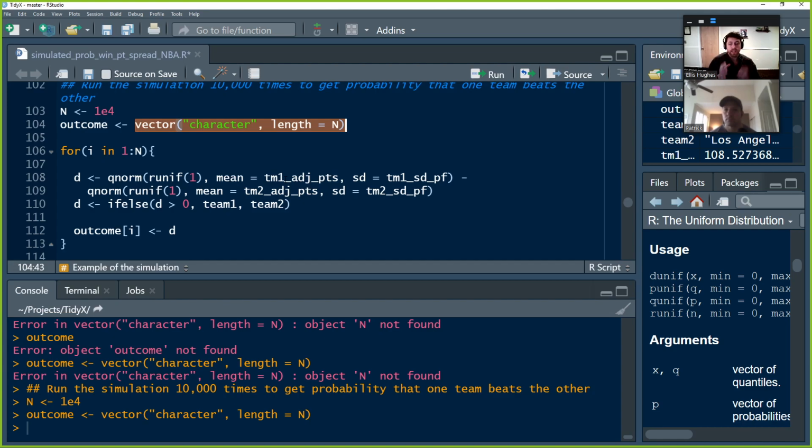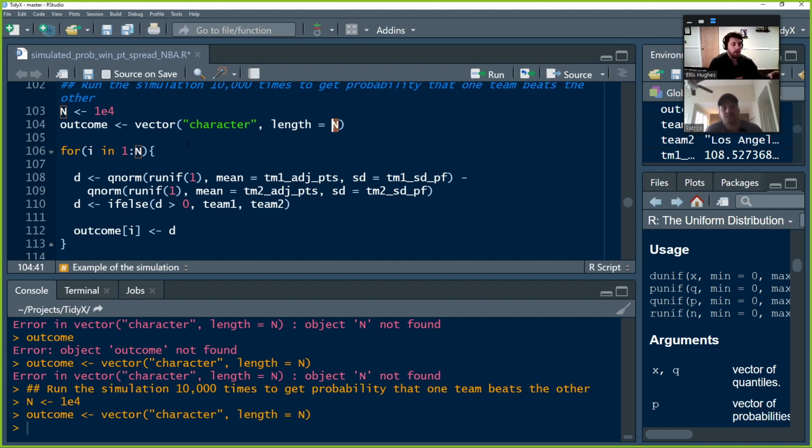So find a way to store it, but tell that storage in advance, hey, I'm going to be dropping 10,000 things into this. Put that memory aside right now, so it doesn't have to do it later on. Because that is definitely part of why it takes longer. So what we're saying is create a character vector of length n, so of the 10,000 probabilities there.